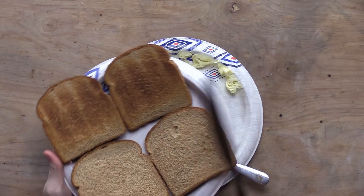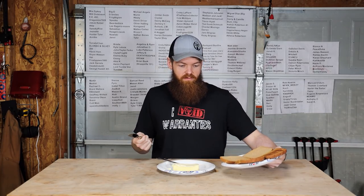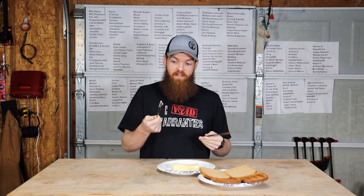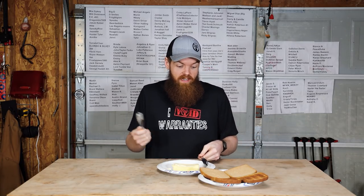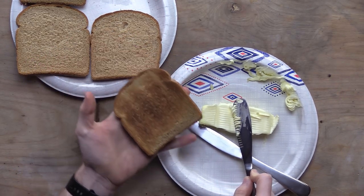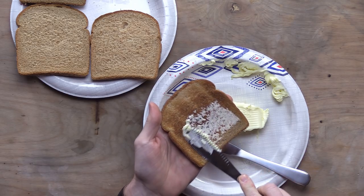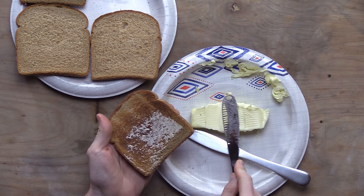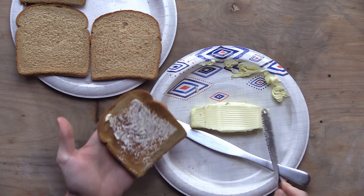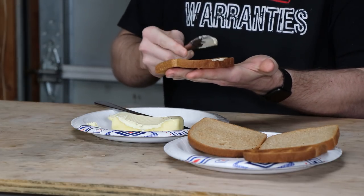I don't have much bread, but I have a regular butter knife and I have two pieces of toast and two pieces of raw bread. I'm going to spread butter with each one and see if the experience is different — if having the butter curled somehow makes it spread better or easier. Spreading it on the toast first with the holey knife. I kind of don't feel like anything different is happening than if I was just going to butter a regular piece of toast. It has the curls but I don't think the curls are really doing much.